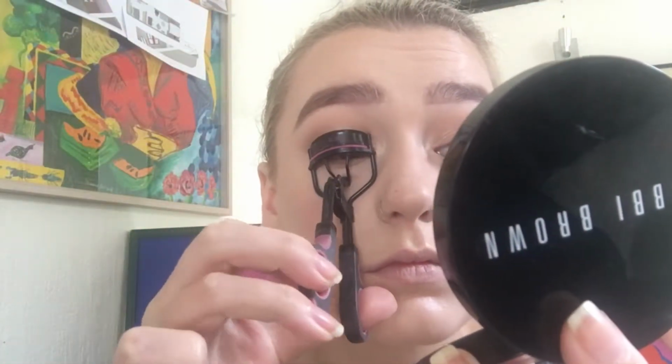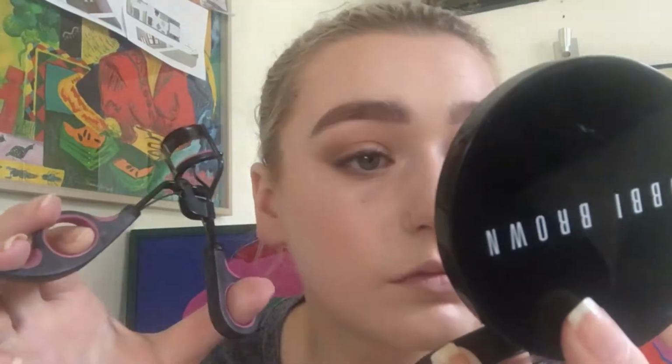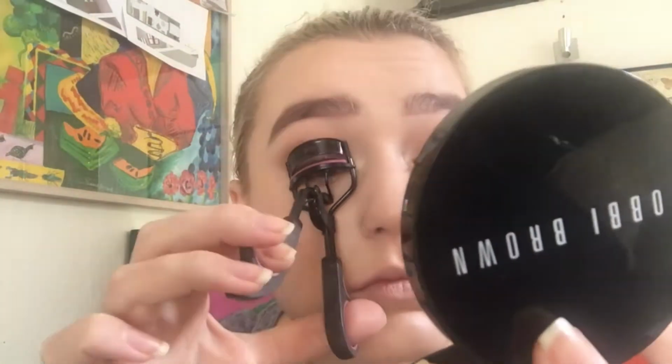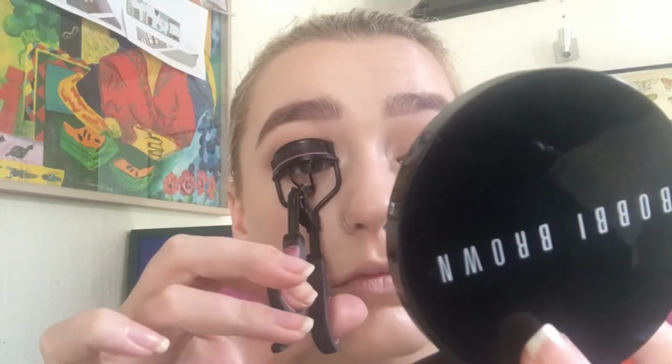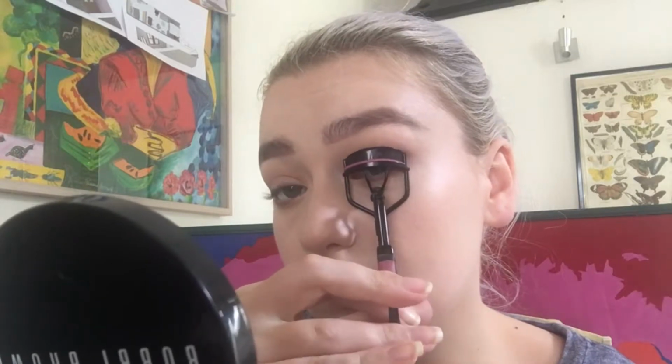And now guys, to use an eyelash curler really makes your eye makeup go to the next level. So make sure you do it before you use your mascara, and the difference is amazing. And you can also see why that eyeliner is so helpful for making your lashes look a bit fuller in a more natural way. I like to curl mine a few times, so I will go back to the other side as well.